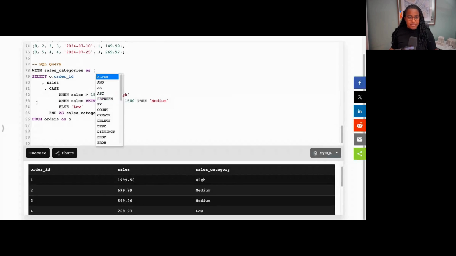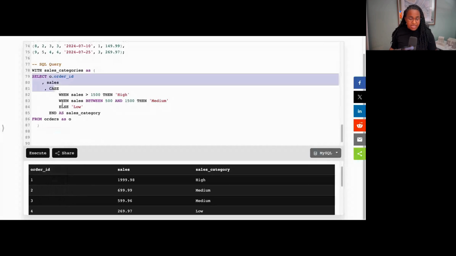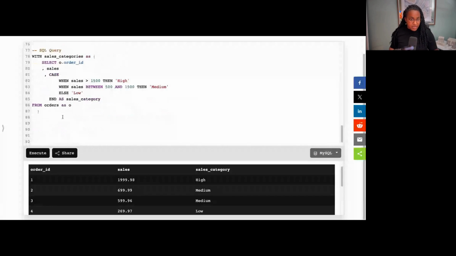So now this is a common table, right? And that's really to say that we're kind of inserting this whole block of text. And to check to make sure it's working, you can do something I like, which is just a SELECT star. And now we can query our common table expression. So inside the query, we can reference our results.